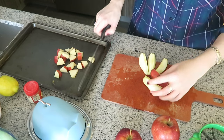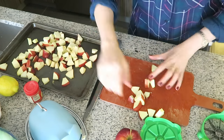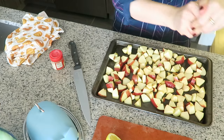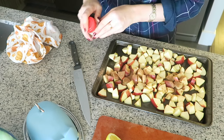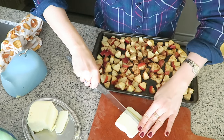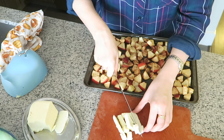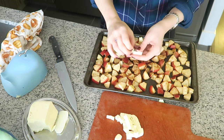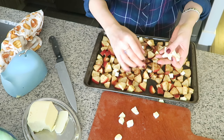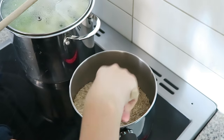I chop up the apples and tend to watch a show while doing this meal prep — it takes maybe an hour or an hour and a half total. I'm always so grateful when I take the time to do it because during the week it makes me feel so much more in control. Preheat your oven to 400 degrees, then chop the butter into tiny cubes and spread them throughout the apples. The butter gives a brown-butter caramelized flavor — it just ends up tasting so much like apple pie.